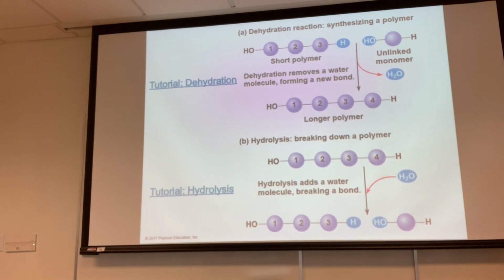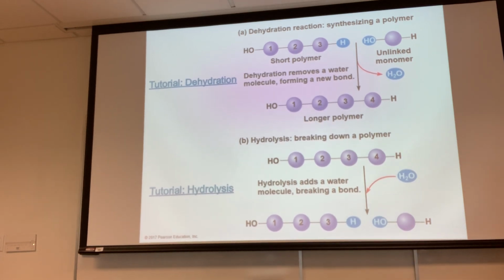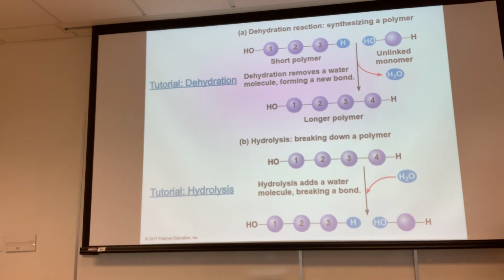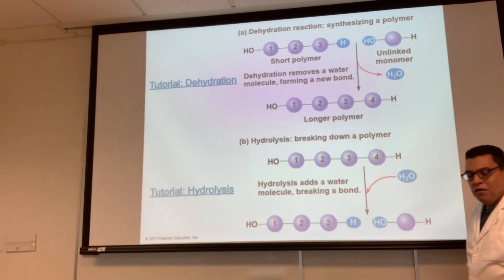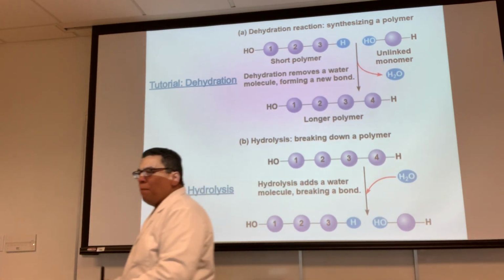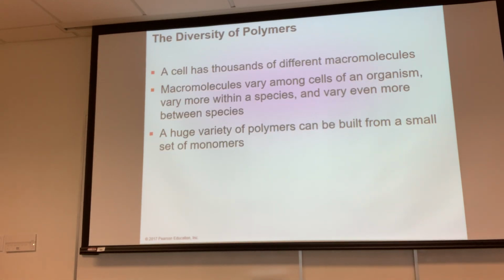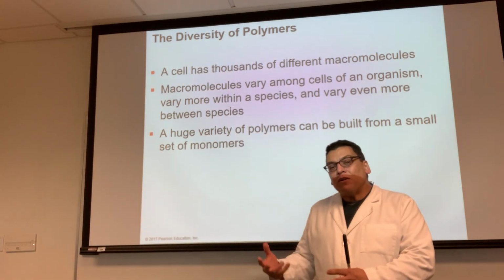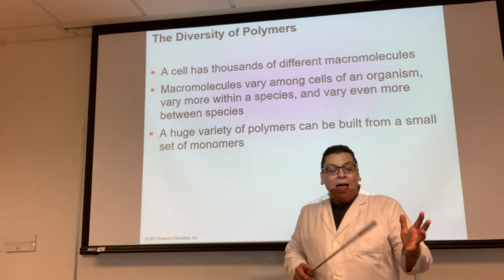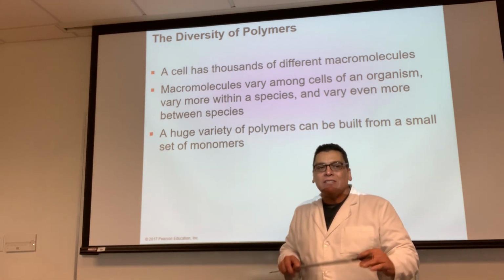Hydrolysis is the reverse of that. The enzyme is going to come in, sit right here, and break that bond. Because covalent bonds are tough, and you need an enzyme to break it. But then it will give back the hydrogen, give back the OH, and release everything. And that is called hydrolysis, breaking by water. Lysis means breaking it. Okay, so that was the general view of how monomers come together to make polymers, and how polymers break apart to make monomers. And that applies to carbohydrates, to proteins, and to nucleic acids, but not lipids, because lipids are not polymers.